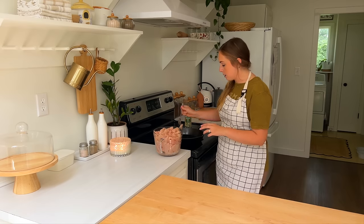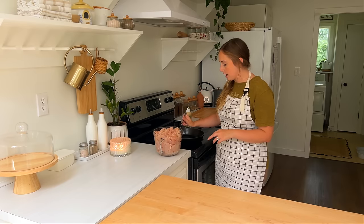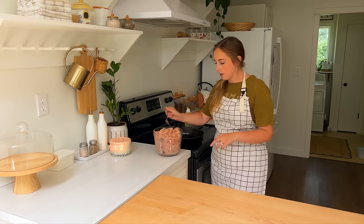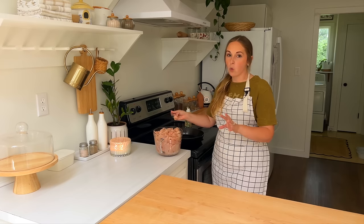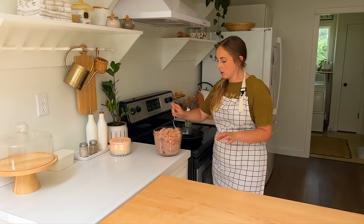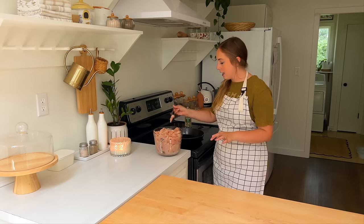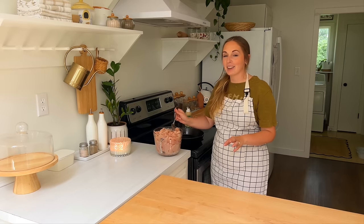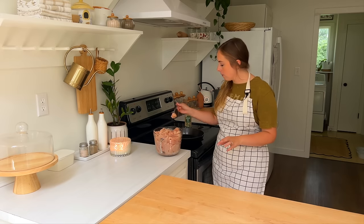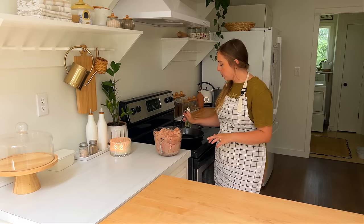While it's frying, we'll go ahead and make our sauce. We're multiplying this by three, so I'm going to make the sauce individually three times so I know for sure I've got a whole recipe of sauce in each bag. I'll be reheating this meal partially in the air fryer and partially in the skillet.